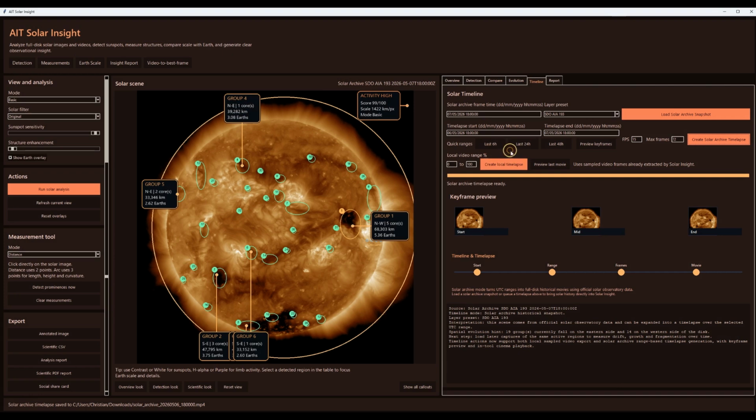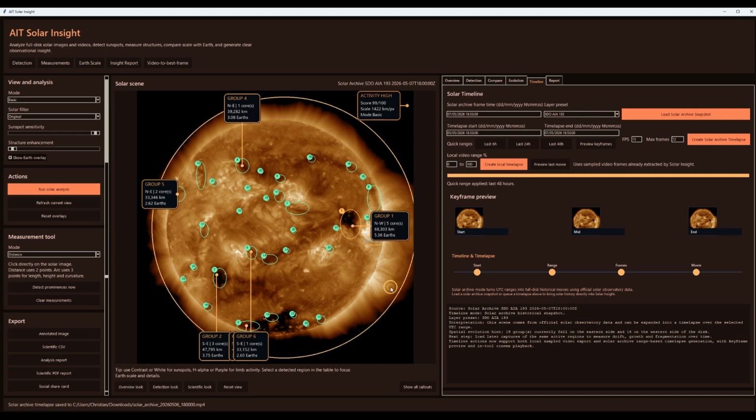In this particular case, I didn't even move anything, so it was 24 hours. You can put the date and time that you want for start and end, but you also have those profile buttons down here, like last 6 hours, last 24, and the last 48. And this is basically what you can do.